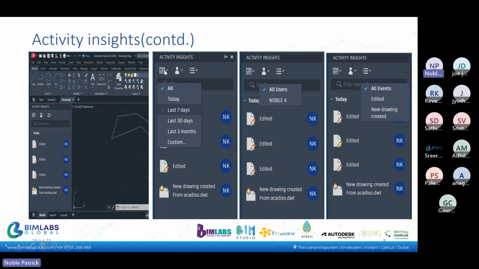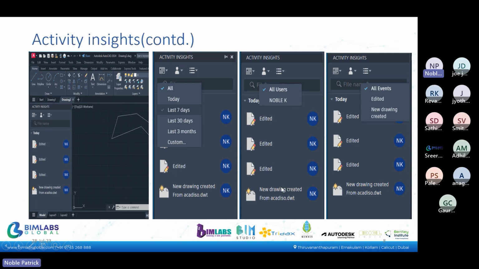Moving to the next data, it is based on the users. I have just created my own drawing here, so only I have logged in here. So we can see my name, or the user who created it, here. Based on each and every user, we can get the data on which user edited this file or which drawing was created. And if a drawing file is deleted, it can also be updated. Some of the details can be updated here.